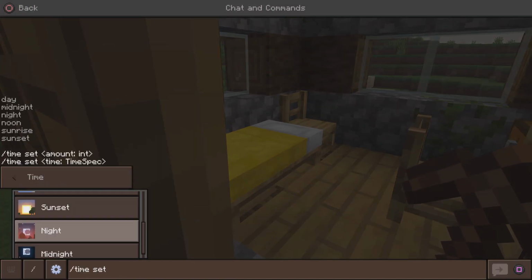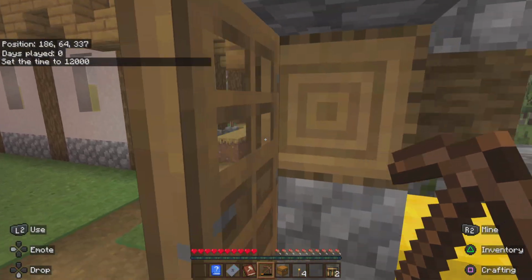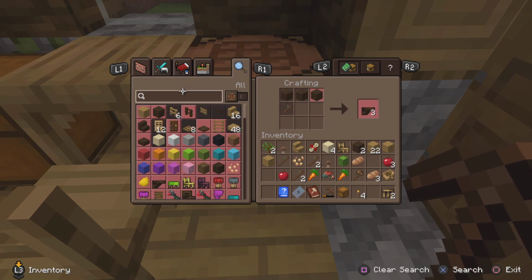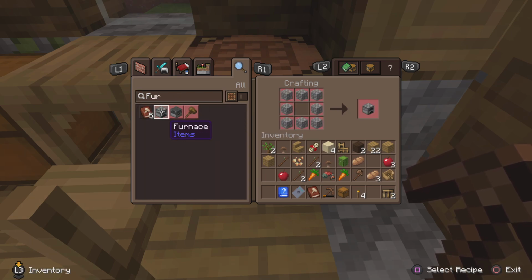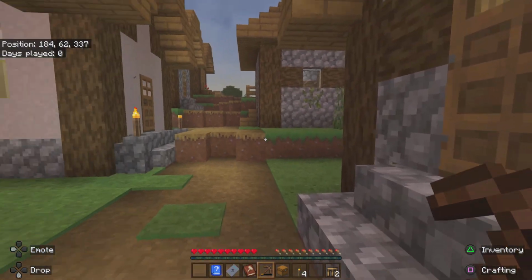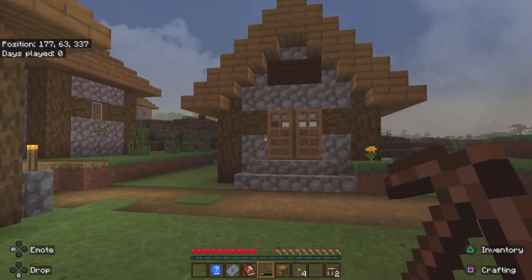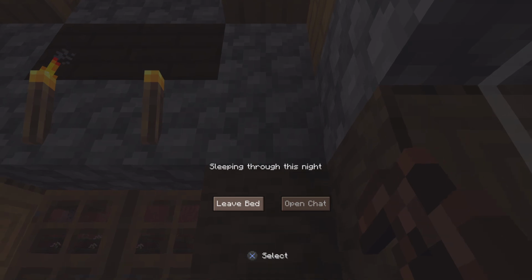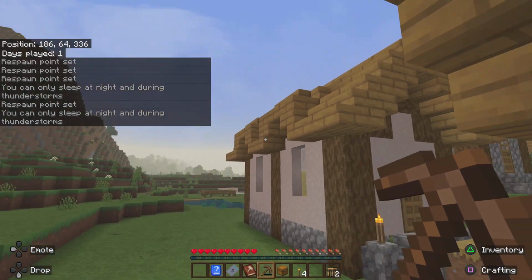I'm just gonna change it to sunset. It's getting dark. For this, I'm just gonna see how much a furnace is. Oh, some cobblestone. Got an idea. Let's go fetching for some cobblestone. Getting dark. This is quite an early time to go to bed, but I want time to go quick, so good night, sit tight. Sleeping through the night. Lovely day.